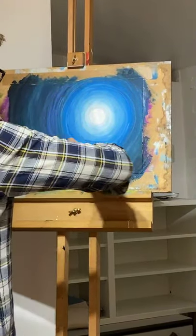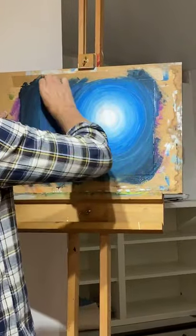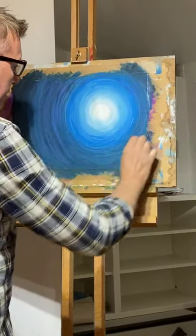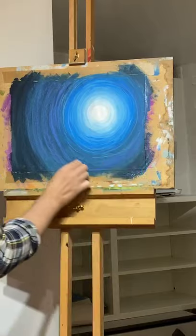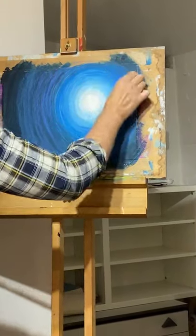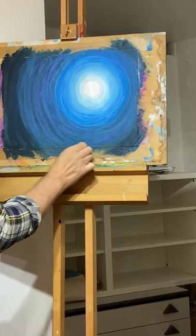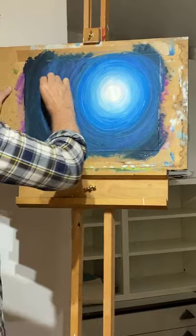Very Van Gogh looking, actually. The more I do this, I realise it's actually pretty Van Gogh looking. Round there as well. And then we get that nice, it just softens everything. Just makes it look really nice. But as I say, if you haven't got these pastels, don't worry, because it will still look good without it. If you have, use them if you can.